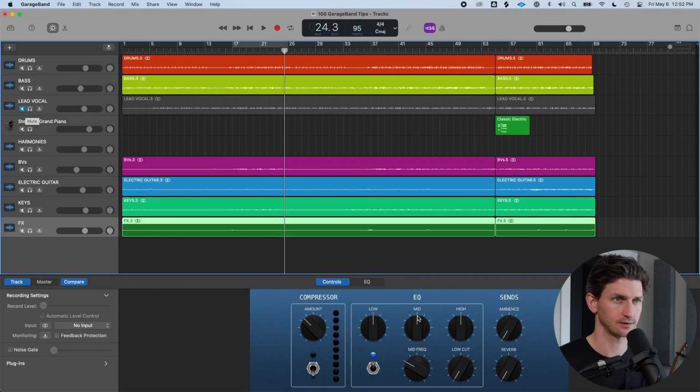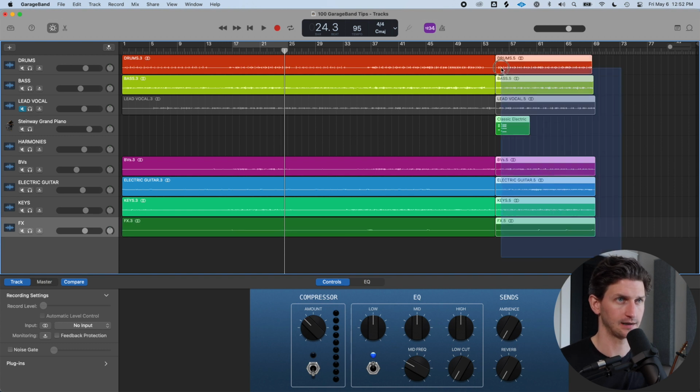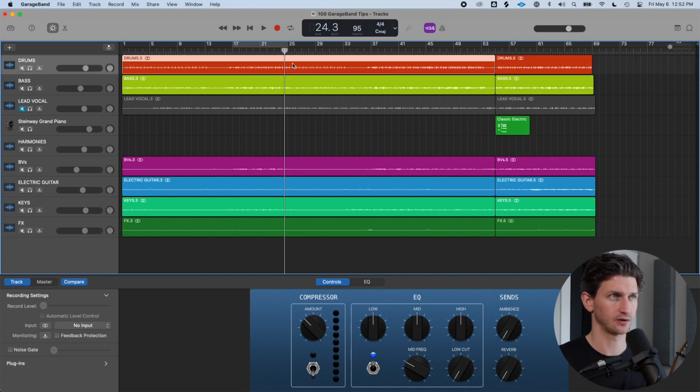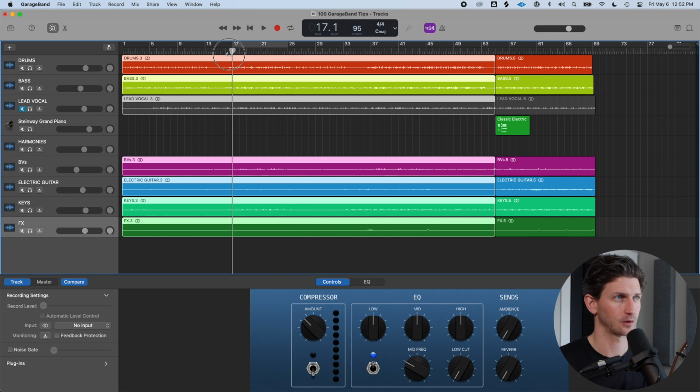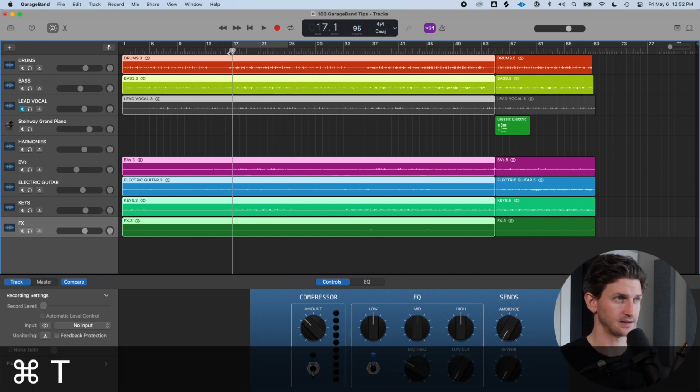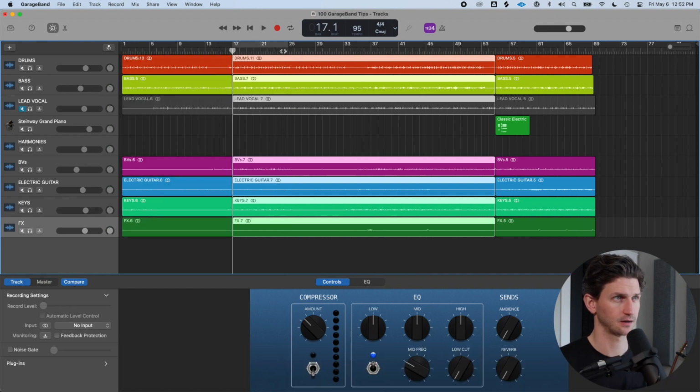So this would be tip number 38, and it happens to talk about cutting. So you notice, like in the previous tips, I highlighted these and did a right click, and I did split at playhead. But the easier function here is Command T. So wherever your playhead is, it will make a cut in your highlighted region. So if you have all these regions highlighted at the chorus, you could do Command T and cut those, and cut at the end of the chorus too.